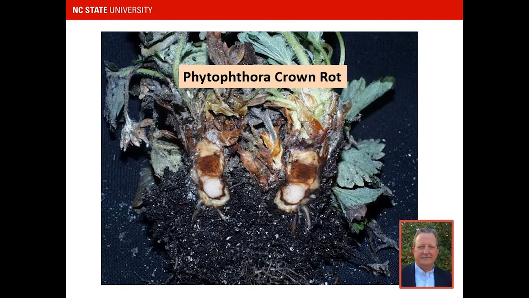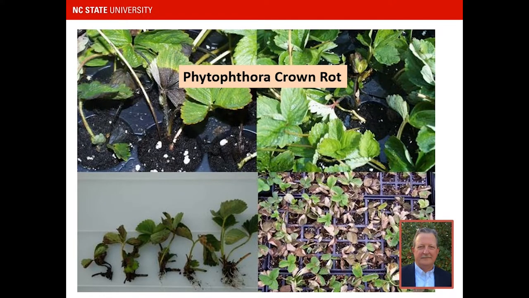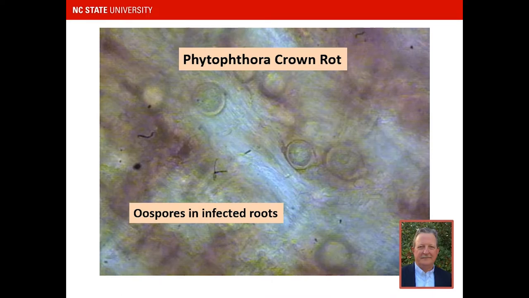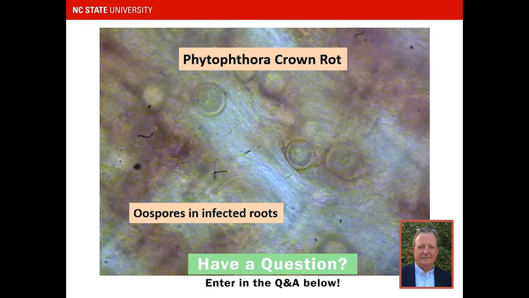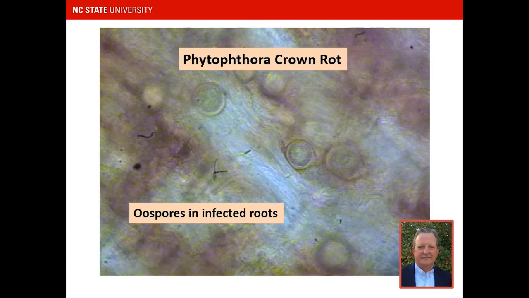Another shot showing that solid chocolate-brown discoloration in the crown. In trays, anthracnose crown rot looks a little drier, while Phytophthora crown rot is more of a damping-off or soft rot. When checking for Phytophthora crown rot in plug tray plants, you can pull out young plants, take some of the young roots that are turning brown, squash them on a microscope slide under a cover slip, and actually see O-spores inside the infected root — round double-walled structures that are the spores of Phytophthora crown rot.